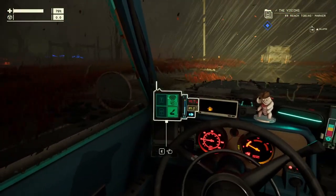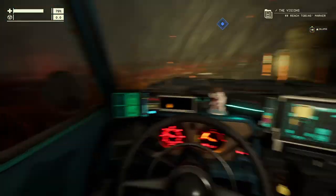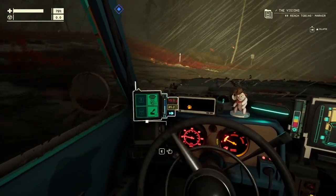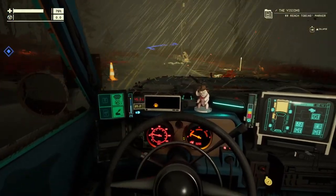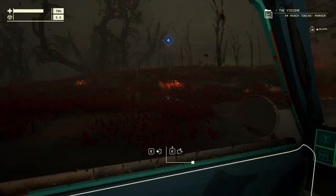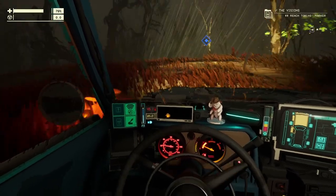Keep an eye out for a fuel can, then. We've got a small bit spare. Oh, I forgot that. We need to find some light on the ground now. Oh, dear. I've not given myself a very good head start on this particular mission. Gonna have to go carefully, I think.